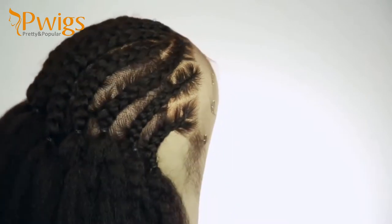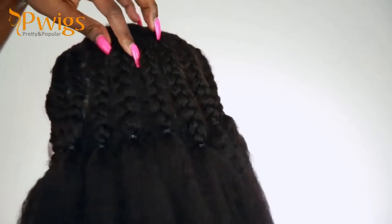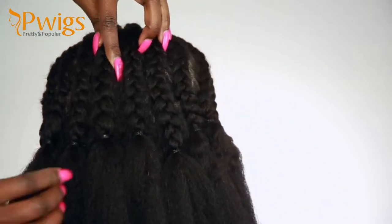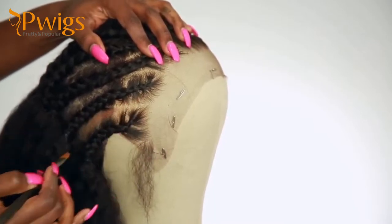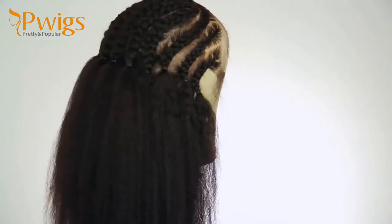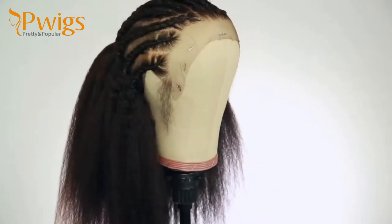Here she is all done! Like I said, there are two different types of lace on here, so you are going to see that. My tip or trick for that is to add some concealer to it so you won't see it as bad. I just did a rough job of it — you're gonna have to try to match whatever color is under that lace to make sure everything flows right, but that's just a quick little fix.